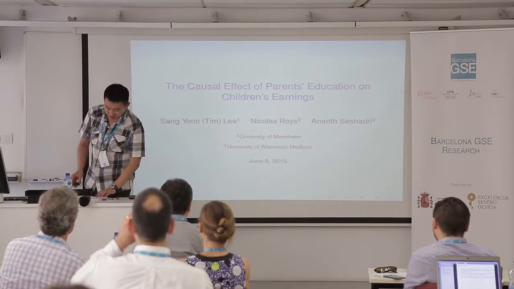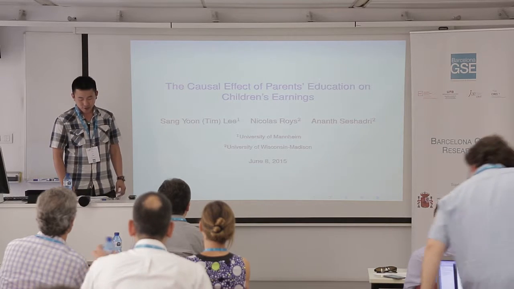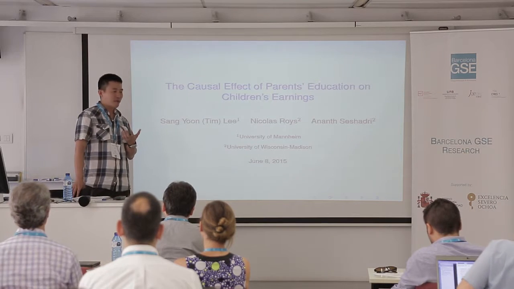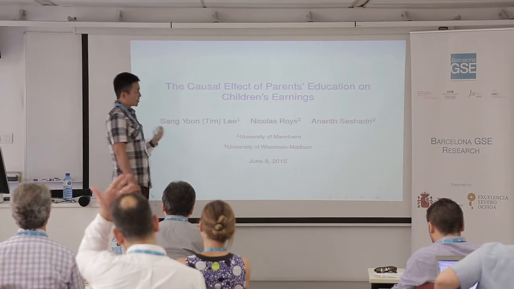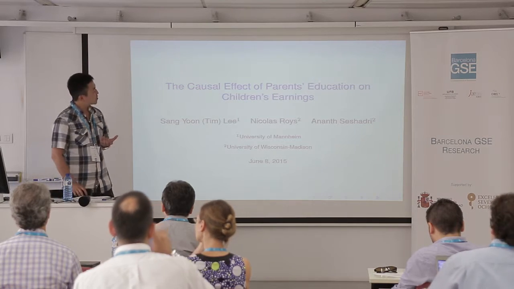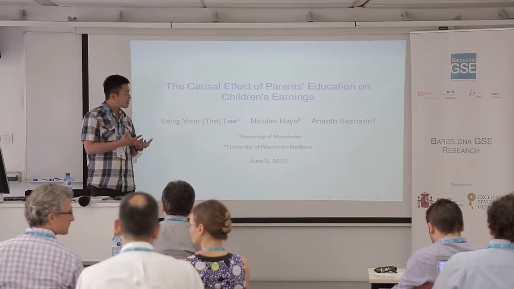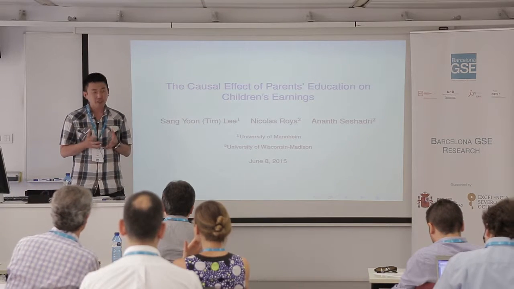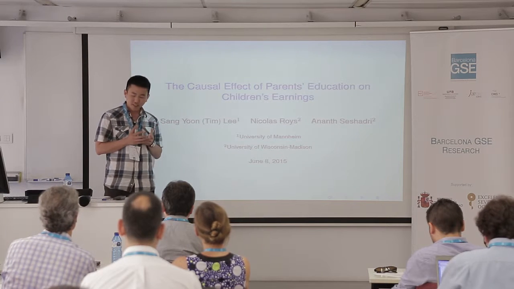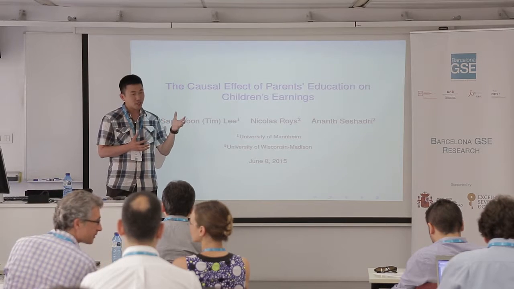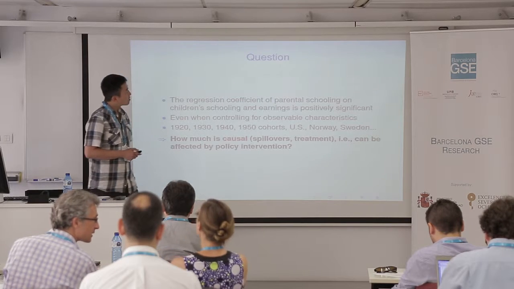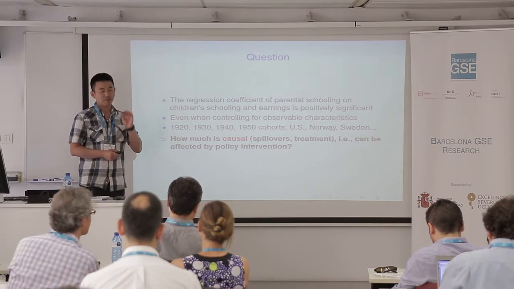So this paper is going to be a little bit different from the earlier papers we saw, probably because I'm coming from a macroeconomist point of view, and I'm trying to ask a micro question that is relevant for me. What's going to be specifically different is that we're going to look at the parents' effects on children's outcomes, but we're not going to really look at the parental choices and how they're endogenously formed. We're just going to take parents as a state and look at how they relate to two types of children's outcomes, which are the children's education and earnings. So we're going to go after a very specific question here.